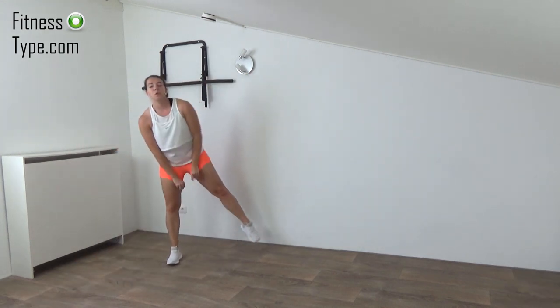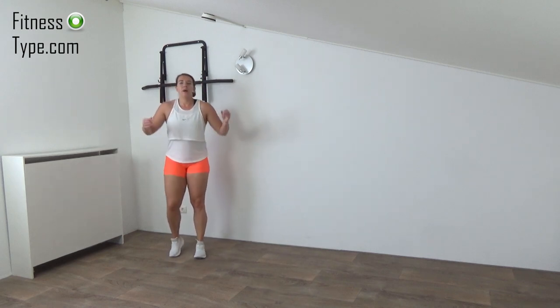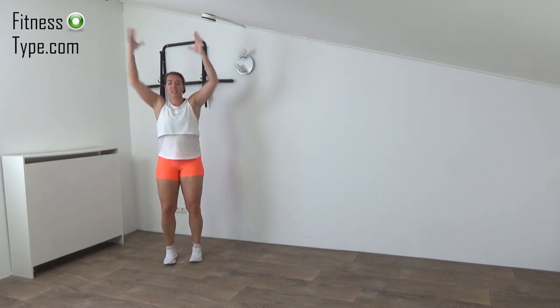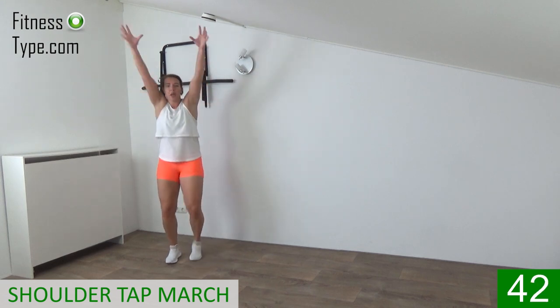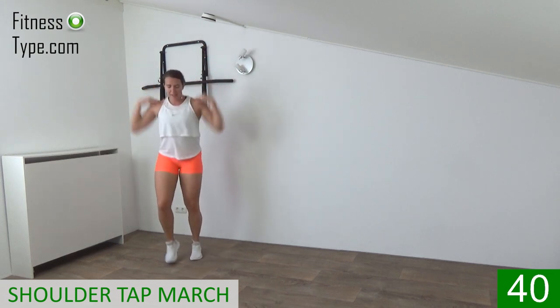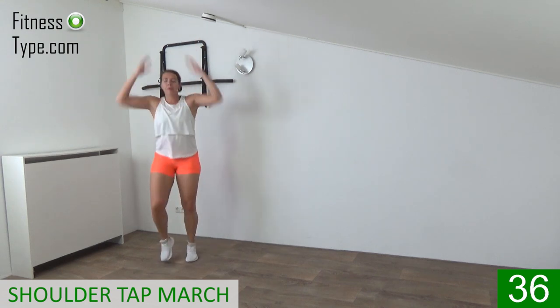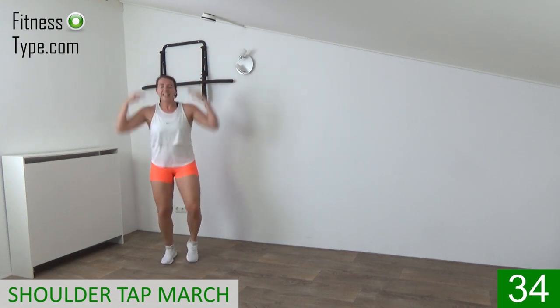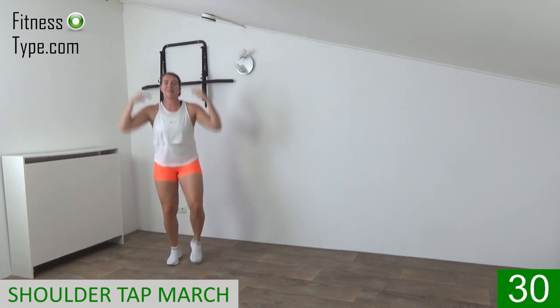Okay, the next one is a march in place, active power march. And while we do this, we tap the shoulders, reach out, tap the shoulders, reach out. So by doing that, we're going to pump up and finish up the heart rate. So get ready and march. Tap, tap, tap. And this one you can speed up, pump your arms up and down, get that heart rate up, and march. Hop, hop, hop.